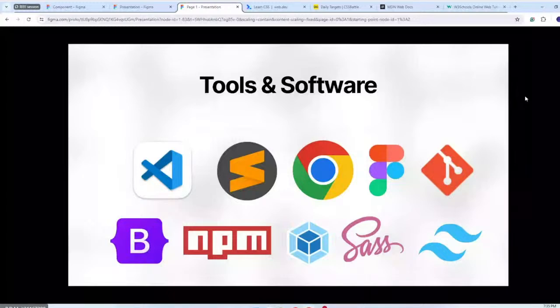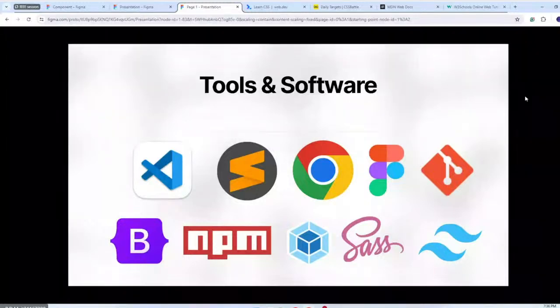So Bootstrap actually gives you lots of components for you to use. And then there is NPM. I don't really think you will need NPM if you were to do web development with pure HTML, CSS, and JavaScript. But if you were to go for frameworks, I think you need to have some sort of an understanding about how the Node Package Manager works.